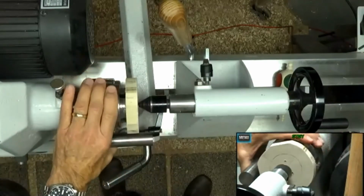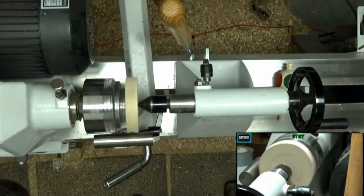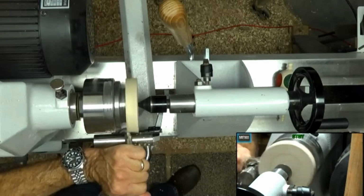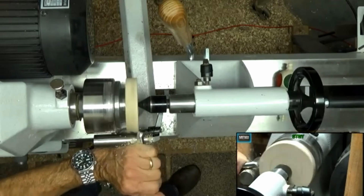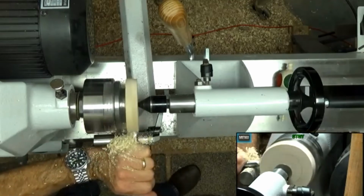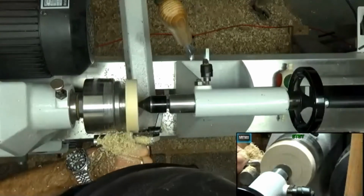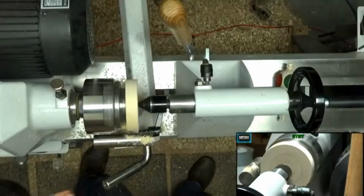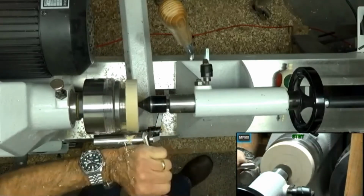It's cross grain here, so probably the tool of choice is a bowl gouge. Now we're going to take the stuff down here to create the tenon out there.